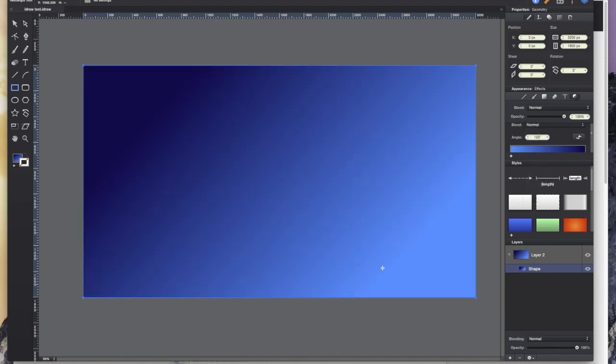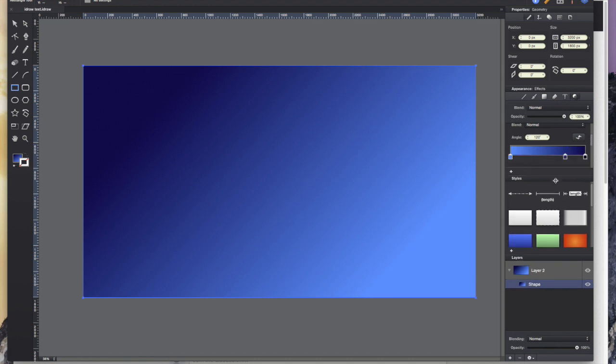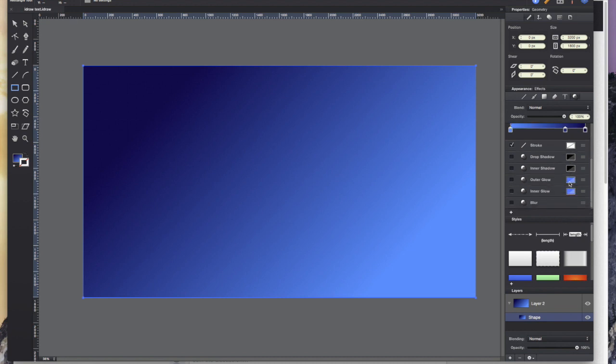It actually comes to about 110 degrees on the example image, but we're just trying to get close because the text is our main feature here. I'm going to slide this down and slide this over.